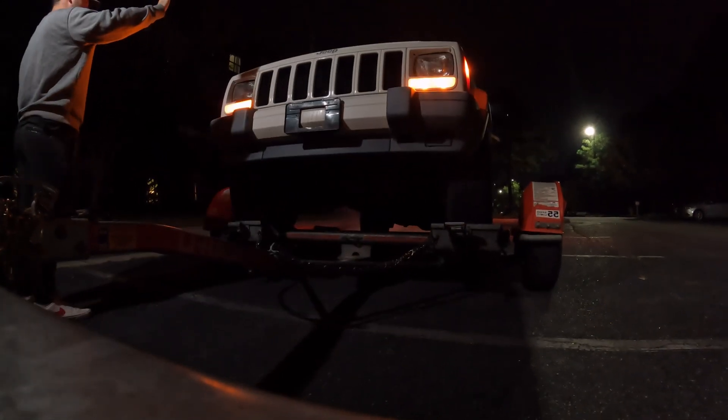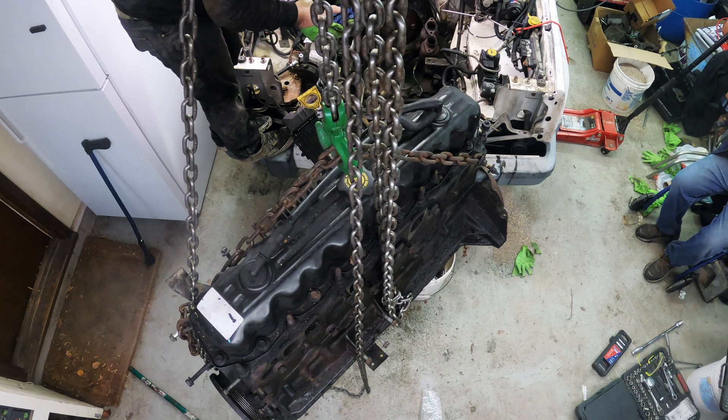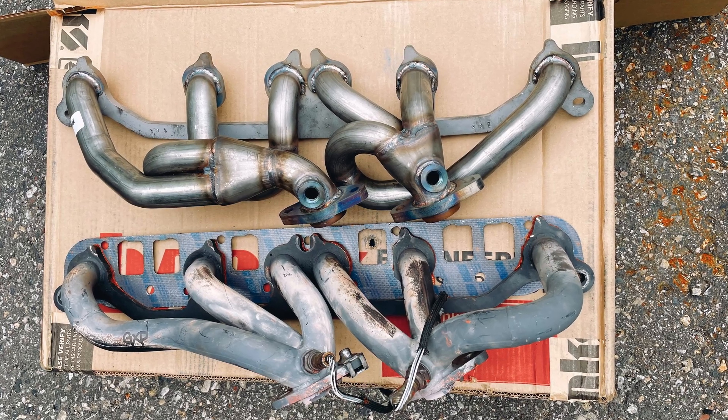Not without a few hiccups along the way. Before doing this rebuild, I had put maybe five miles on this Jeep before having to tow it home and going straight into the teardown. There were a lot of little things once I got it running that I had to fix up. There were power steering issues — it ended up just being a hose, but it was leaking pretty bad once I got it running. There was a major exhaust leak at the head from the cheap eBay headers, which I swapped out for a set of Banks headers. I also had a little scare with oil pressure, which was scary on a brand new engine rebuild done without any prior experience. Got that solved though, and oil pressure is good at hot idle.